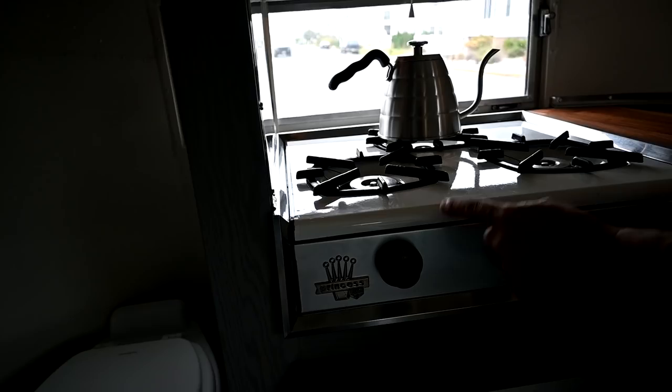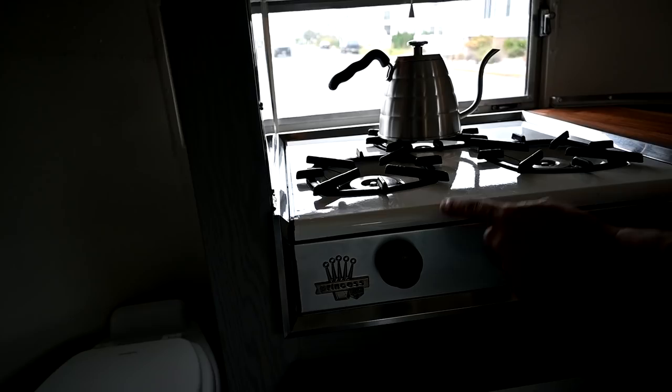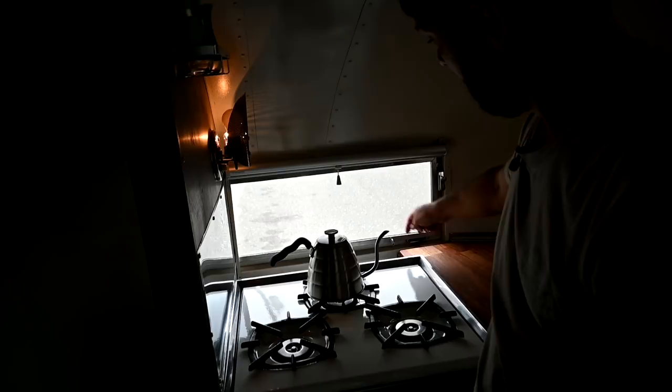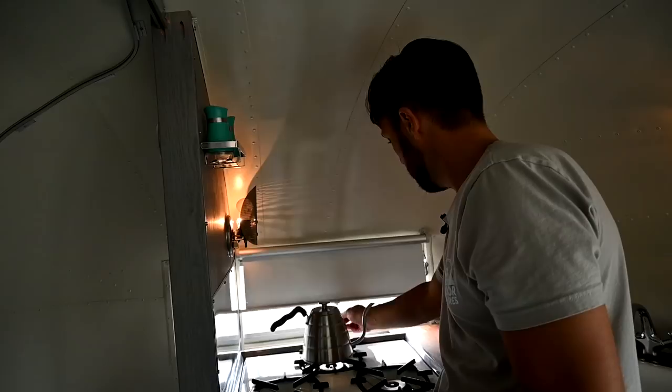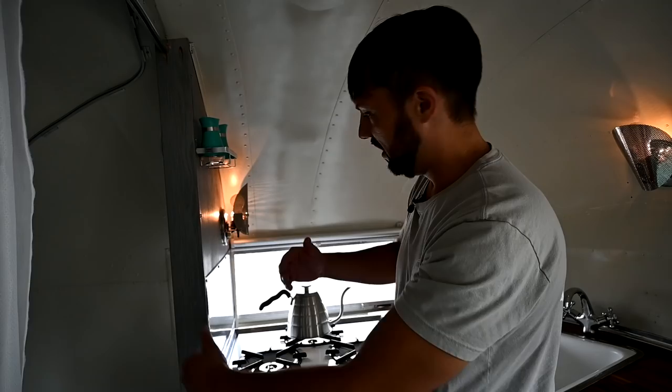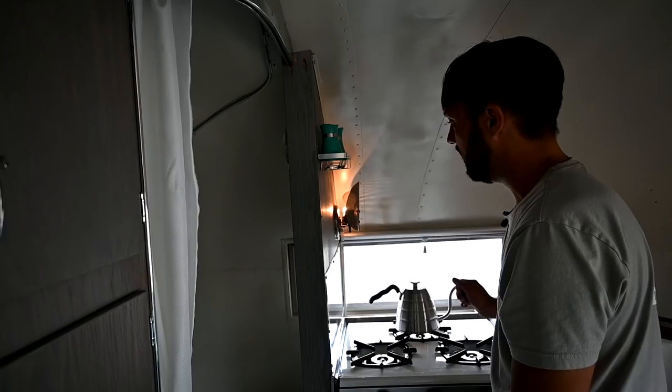I refurbished the original Princess cooktop — you manually light it and select which burner: front, rear, or front. I repainted it and got the little straps that hold the grates in place — those are always missing. I left a little gap in the back to allow the refrigerator to breathe. I had to cut a recess into the countertop for the rear shade so when it goes down it sits in that recess and gives privacy. This back window opens — it's a little funky because the bathroom cuts into it, so there's one lever here and one lever inside the bathroom; you undo both and crank up one side. The original aluminum side splash I just polished up.